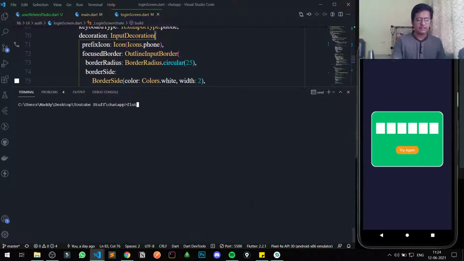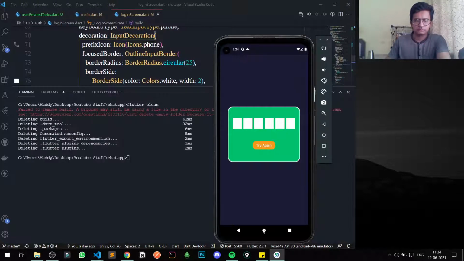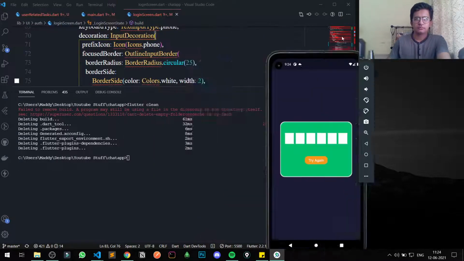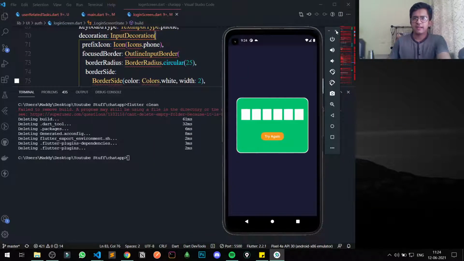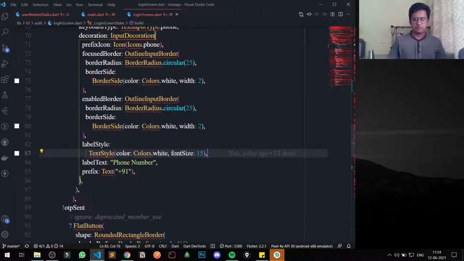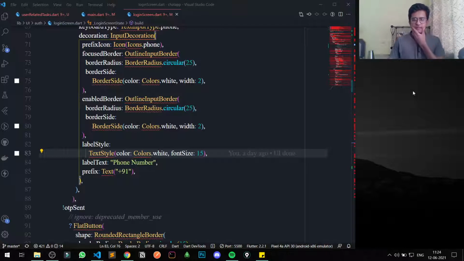I can say Flutter clean, and I can, wow, my stupid emulator is not working now. Come on, I think I will have to kill you. And also perfect, so that's been closed.